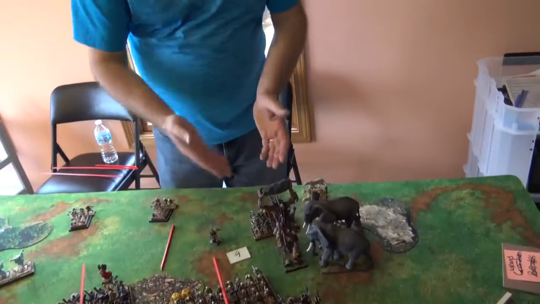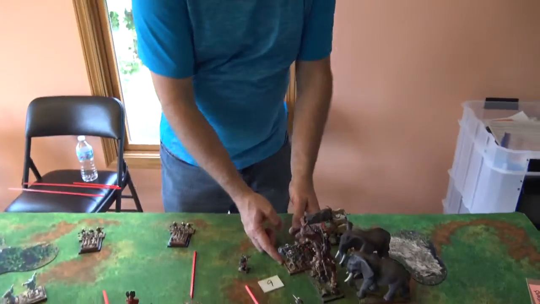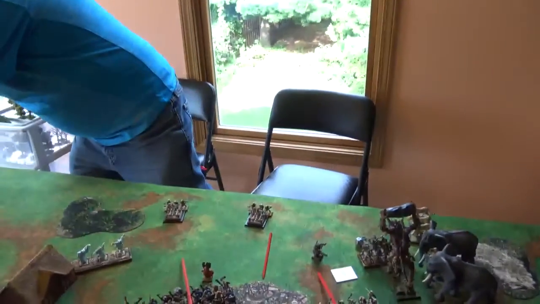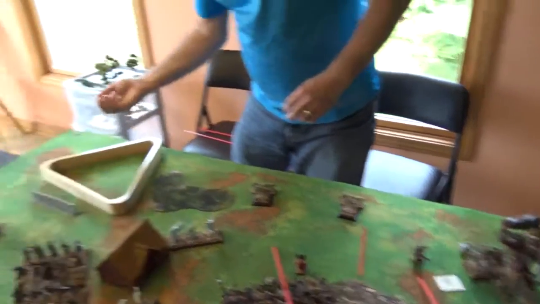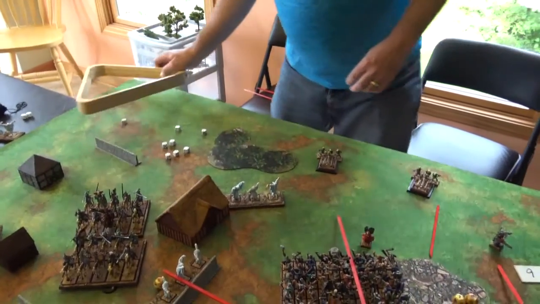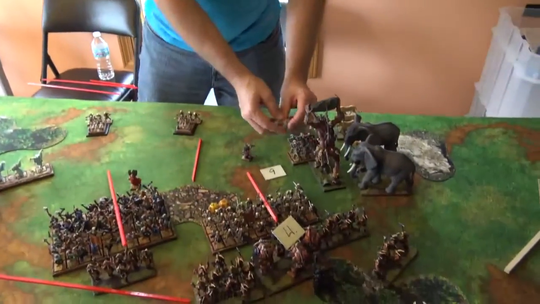Okay, so here we are at the bottom of turn 4. What do you got going on? All right, well, the mummies are going to counter-charge here. And do your regen roll? Yeah, that's right. They're going to regen from their 8 wounds to some new number of wounds. Okay. Oh, looks like you got bad. 1, 2, 3. So that puts you at a 5?